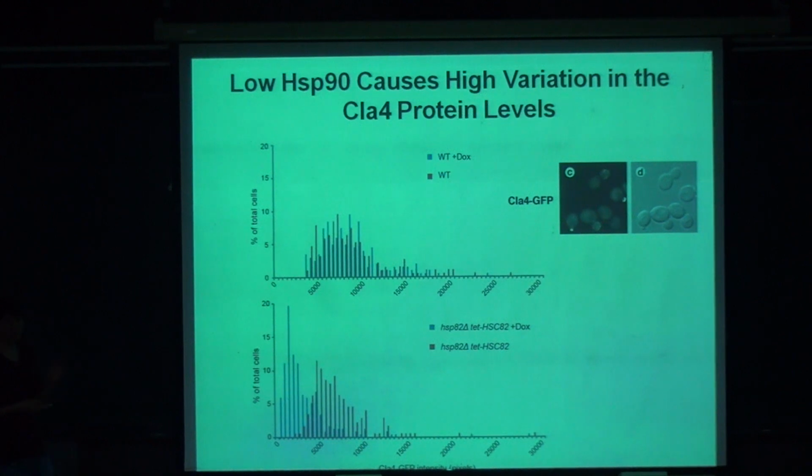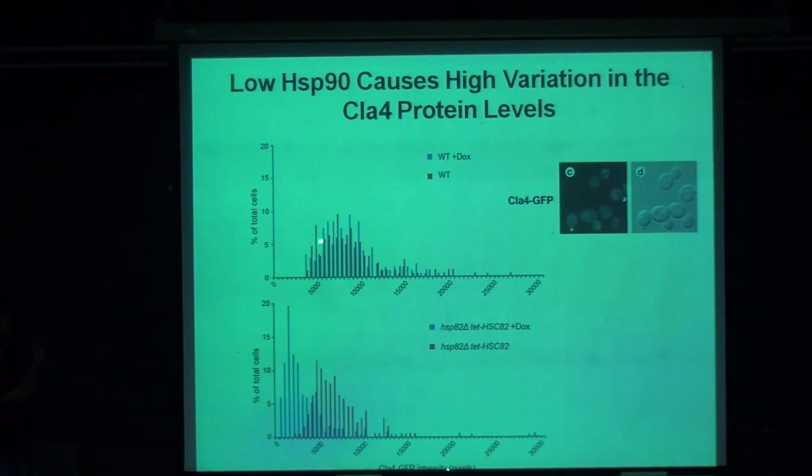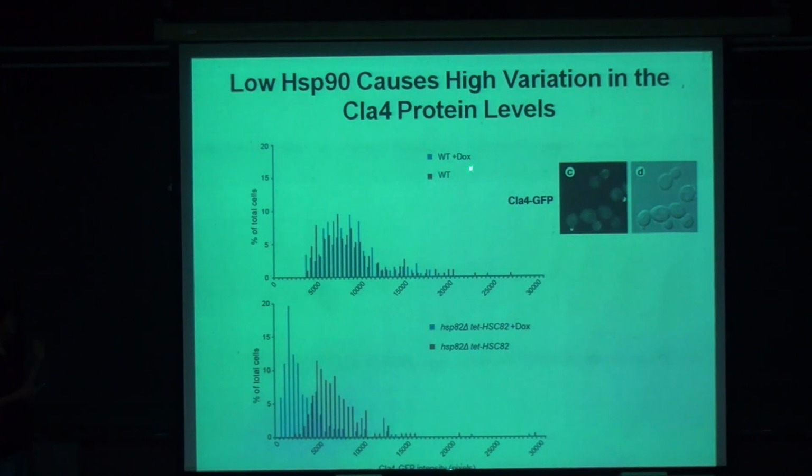Those are the protein. Here again, the physics contributes a lot, because those are the benefits of the microscopy. We can look at those very small amounts of protein expression, and we can even quantify the protein amount there. Because we can quantify the protein amount in individual cells, that allows us to do this analysis. This is a histogram of a population of cells which have different amounts of the CLA4 protein.